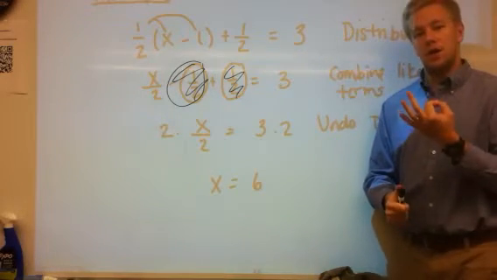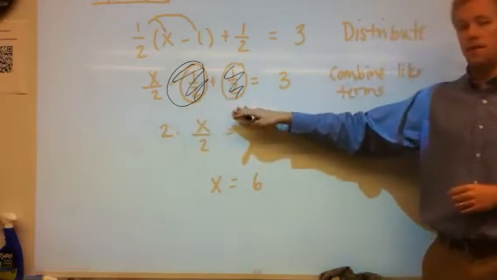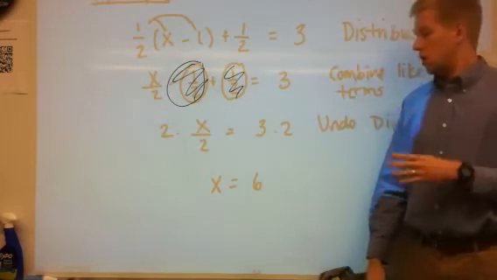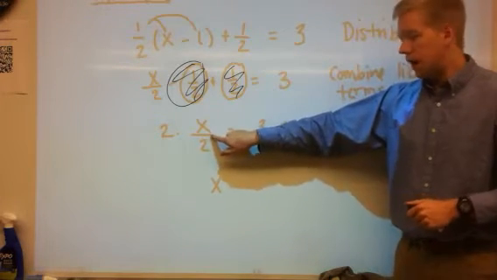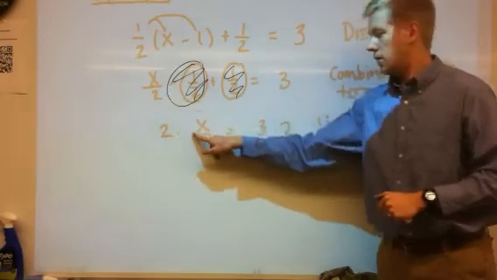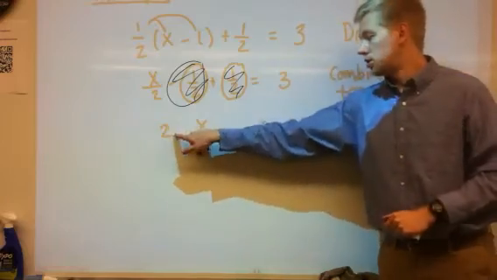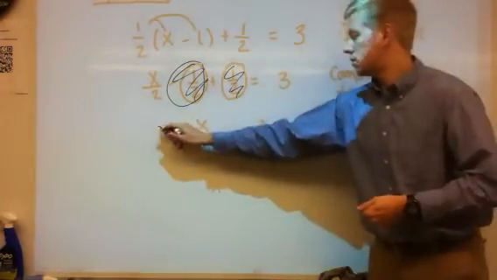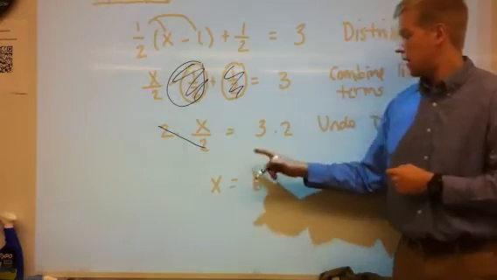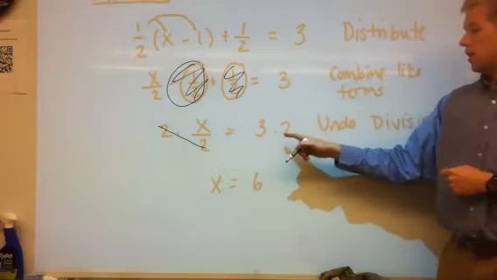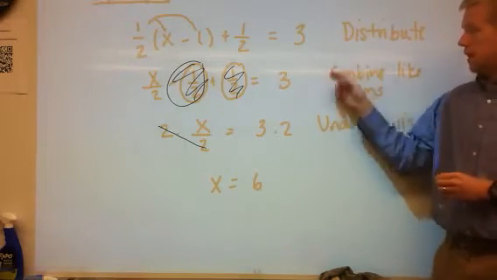Okay, step 3 says to undo the addition or the subtraction, but as you can see, we've eliminated our constant term, so we don't have to do that step. We're going to skip step 4, which is to undo the multiplication or the division. In this problem, we have x divided by 2, because that's what we brought down. So we're going to undo the division, and we do that by multiplying by 2 on both sides. So we're going to do 2 times the x over 2, which cancels out my 2's, because it's left with 1x. And what I did on one side, I have to do to the other. So I do 3 times 2, which is 6. So x equals 6 for this example.